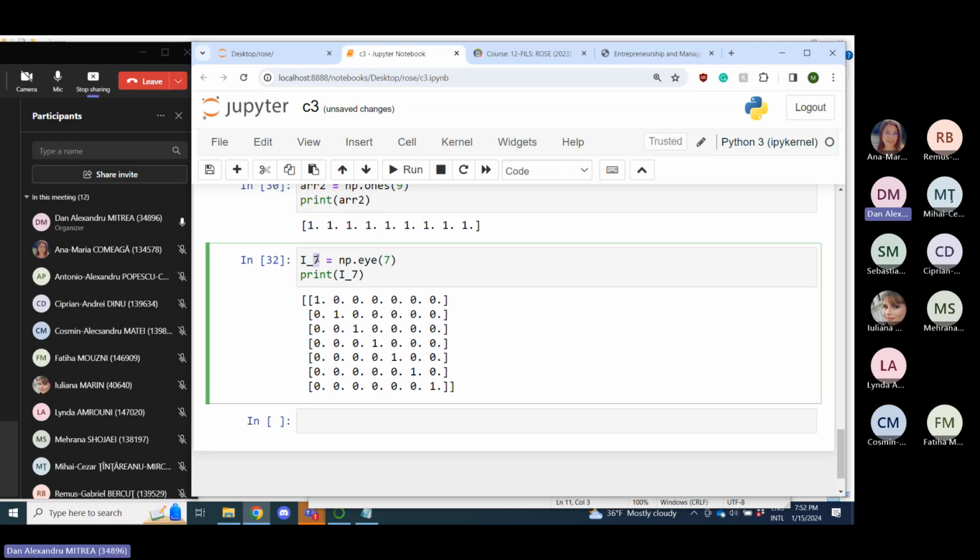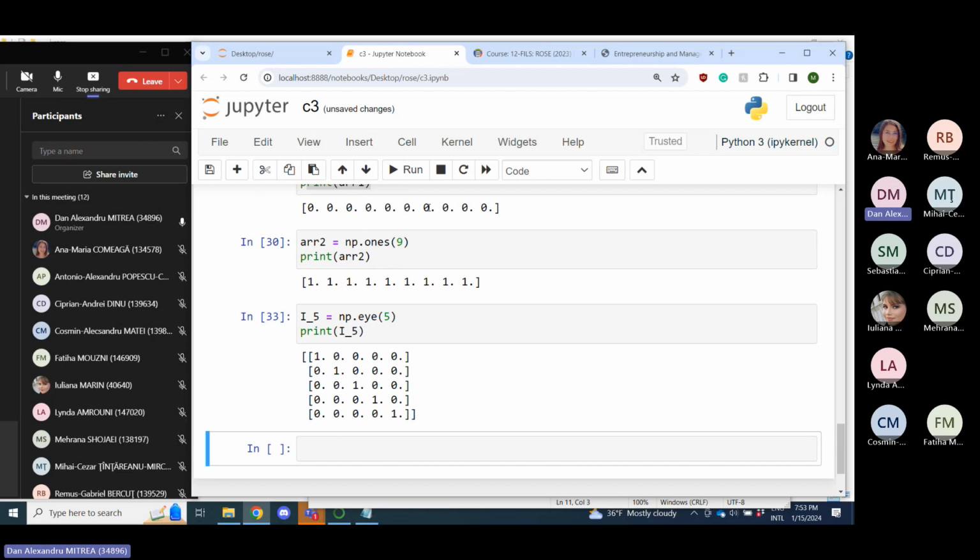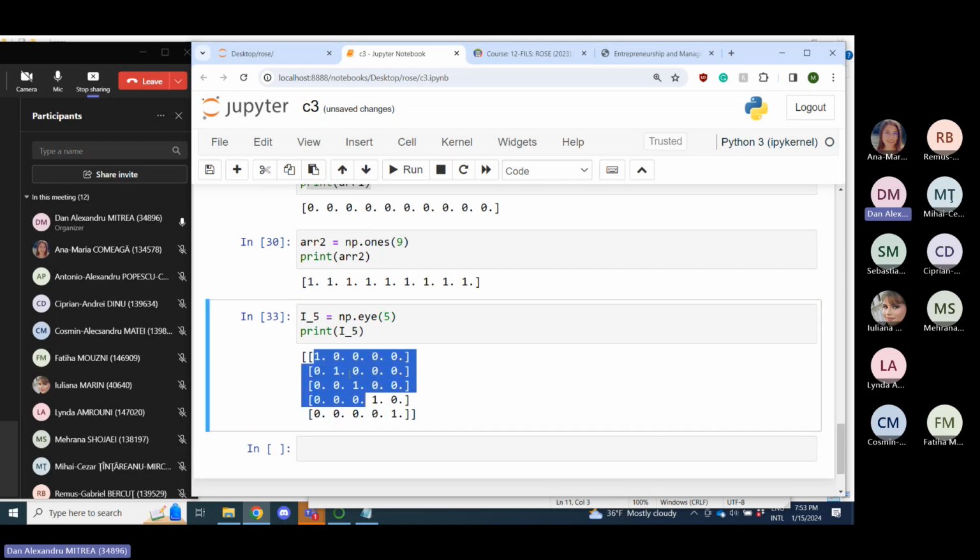I think also to show with 5 elements. Okay, let's keep with 5 elements, and if you see, on the principal diagonal, you have ones. Okay, this is the identity matrix.